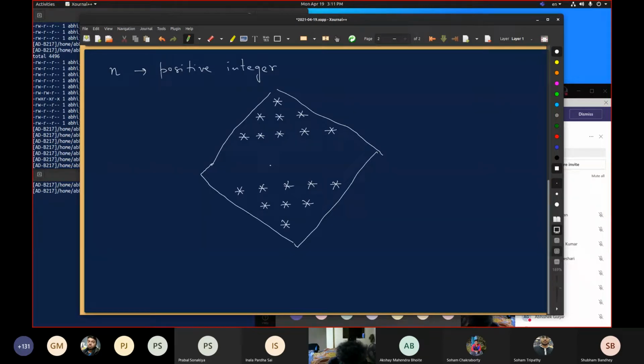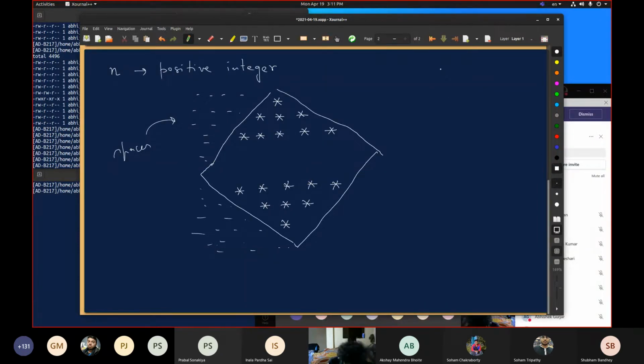If I want to print this pattern, I have to fill this part with spaces, and also here. So the question is, how many spaces I print in the lines and how many stars I print in the lines. That I have to work out.